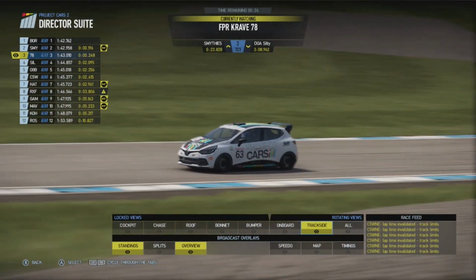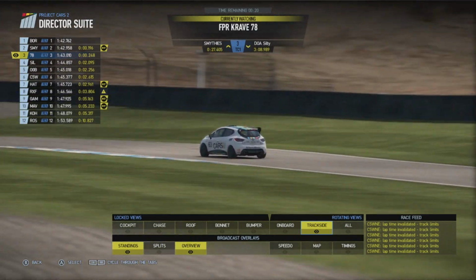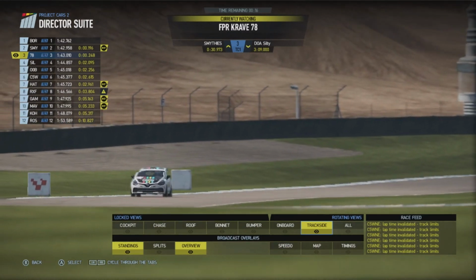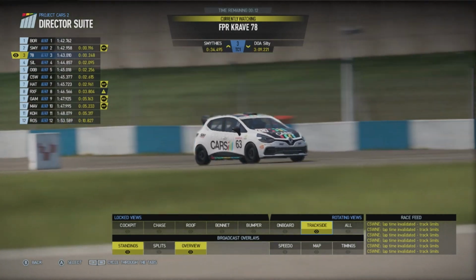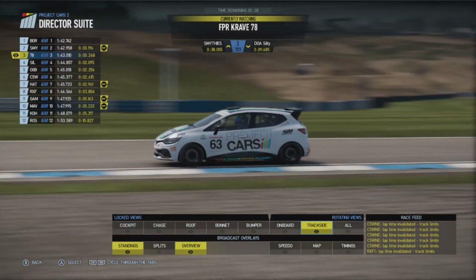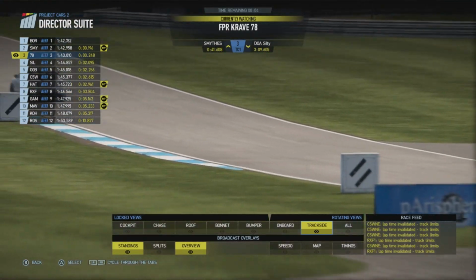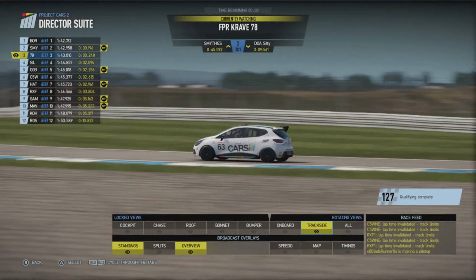Where will Crave come in? You can see, again, a bit of a slide there through turn 4. You will need to get used to it. That is something you are going to hear quite a bit through this event. Turns 4, turn 7, and possibly turn 8. Crave just able to keep the car planted going into turn 7, now on the run up to turn 8. Can he do the same again? Yes, he is able to.